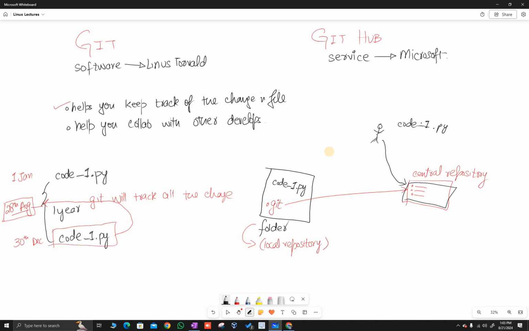Git is a software that is installed on your computer, while GitHub is a service. Git takes control of your computer, keeps track of all the changes you have made to a file, and then synchronizes it with the central repository. So even if your computer gets destroyed, you will have complete track of all the changes in the cloud, right? So this cloud is called GitHub. This is the simplest and easiest non-conventional way I can tell you what Git and GitHub is.